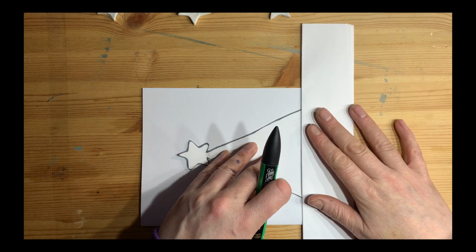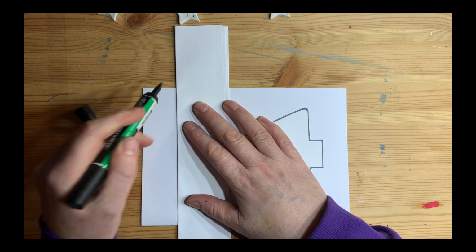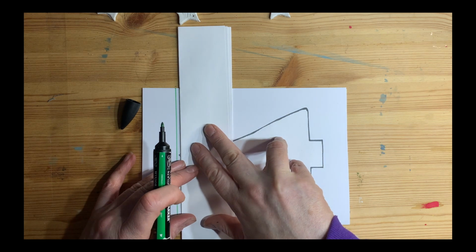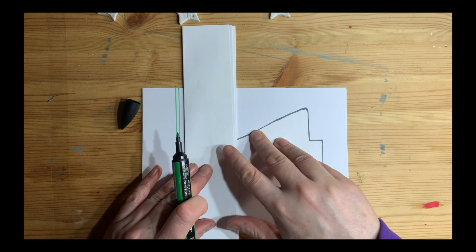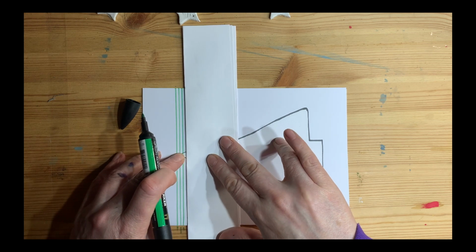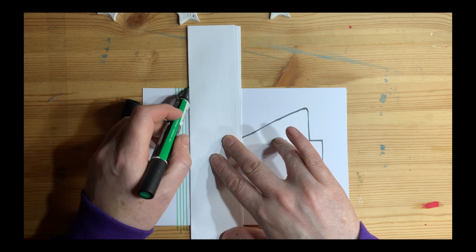And now what we're going to do is straight lines. So, starting from just above the star, I'm just going to do a straight line. And then keep going down over the top of the star. And we are going to draw straight lines all the way down.